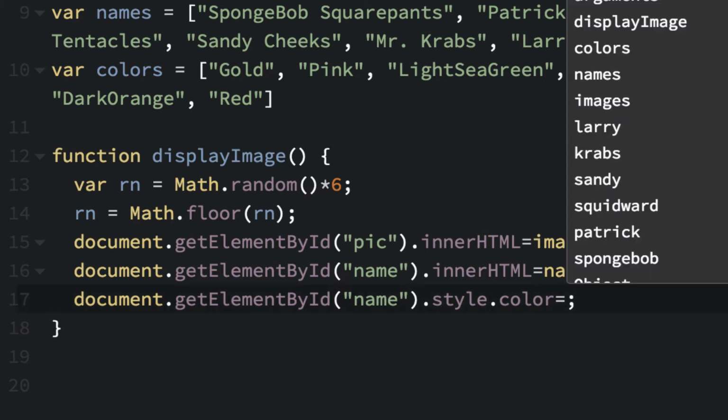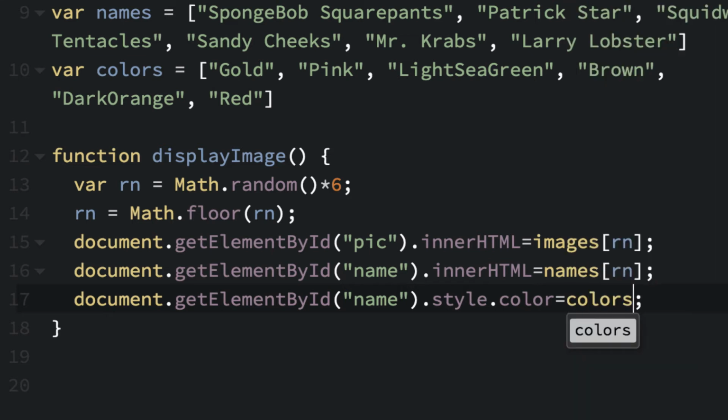And I'm going to say equals, and what we're going to be using is colors, the array name, and in here we're going to use the RN. Make sure you close it off. So they'll all be using the same random number, except this time it'll be applying the color. So I'll save that and see how it works.